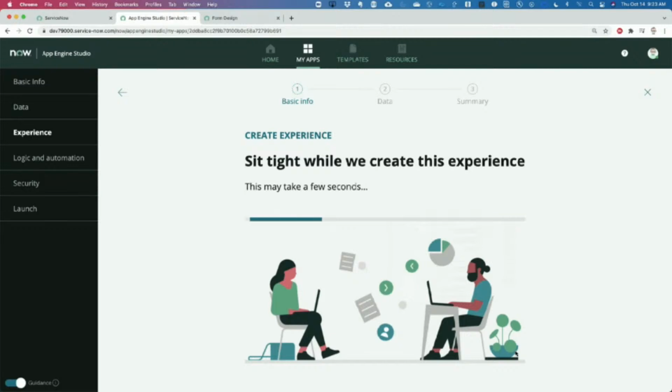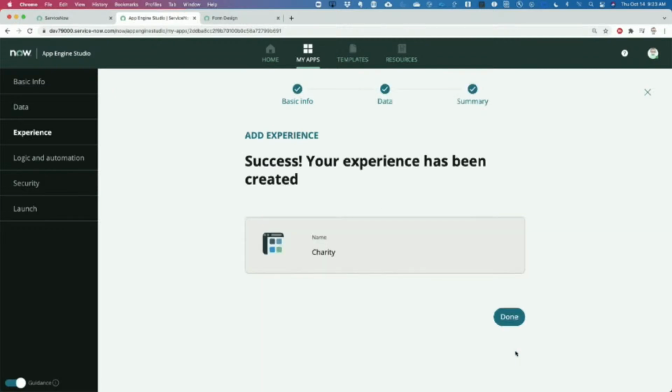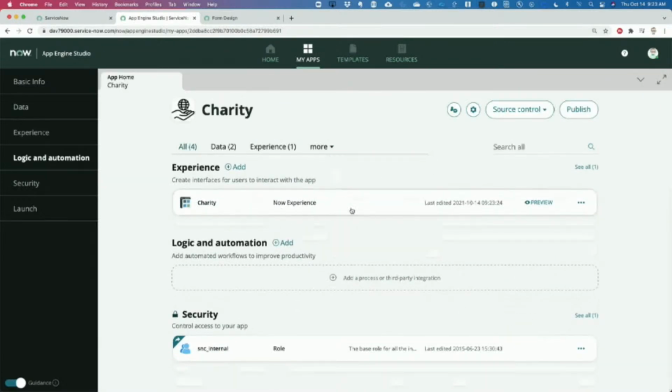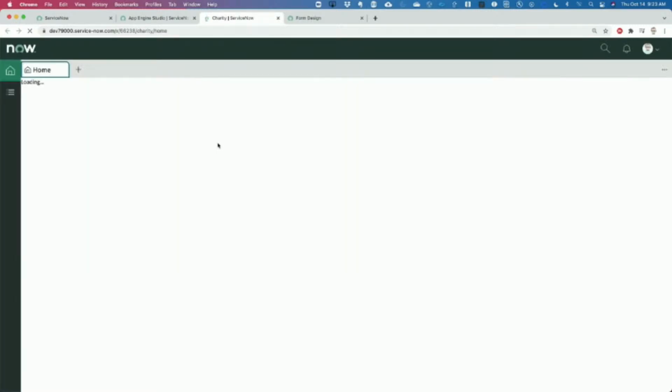It used to take a few minutes. This now takes a few seconds, and it has created my workspace. What does that workspace look like? Well, if I click Done, I can see it on the list. Close that out. And under Preview, right here, there's a lot of previews in here. I can take a look, and let's see what that looks like. It's built me out this nice, convenient working space for the agents.